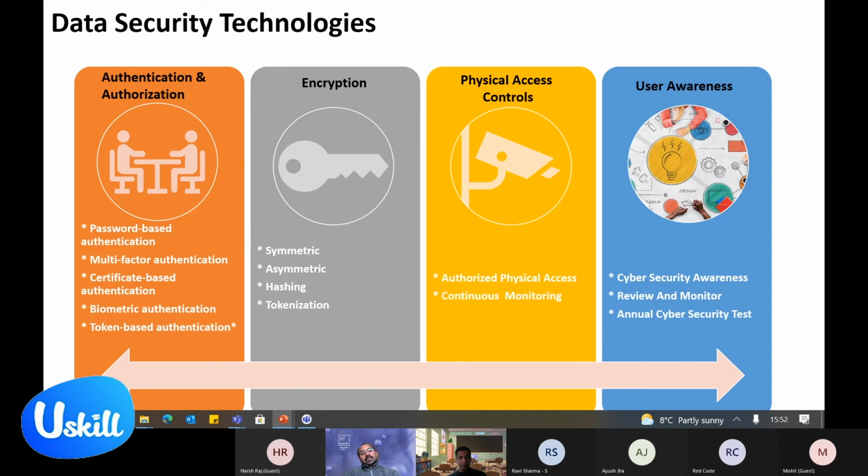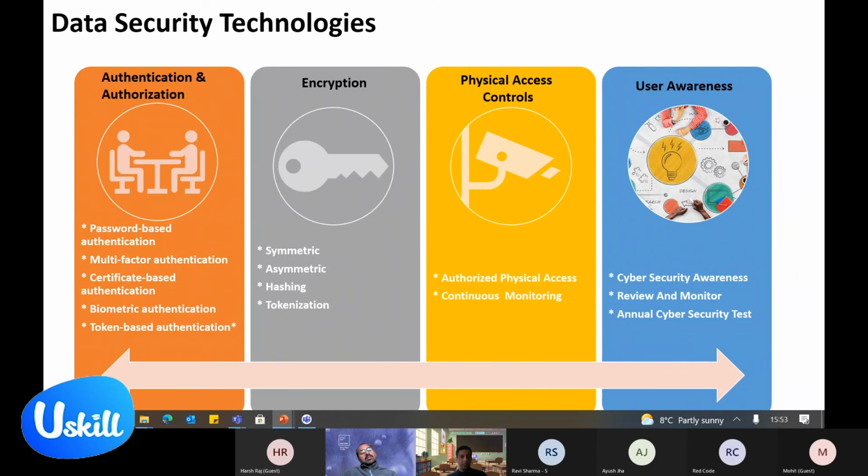We should be deciding whether to use symmetric encryption, asymmetric encryption, or whether hashing will work. It is not necessary to encrypt all the data. Maybe hashing or tokenization can help. Tokenization technology creates a value for any sensitive data, and there is a third-party hardware tool for the tokenization; when that value matches, you then detokenize that data.